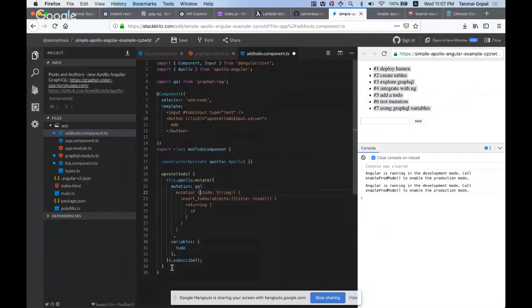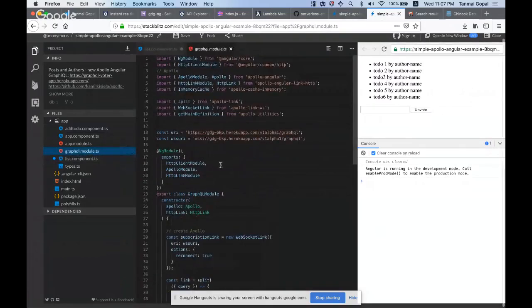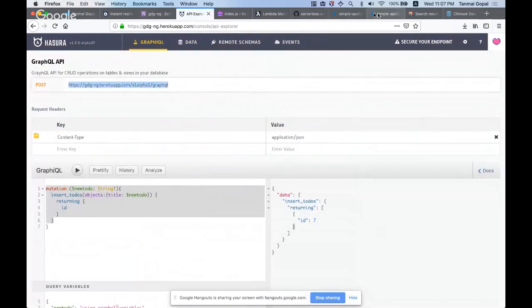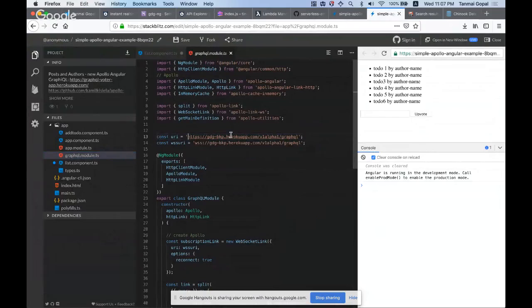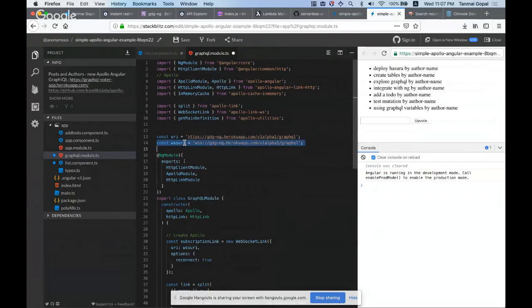The interesting thing that we're going to look at now is how we can create a real-time component, right? And that's actually super simple. Let's take a look at our GraphQL module setup here. Earlier, if you look at the previous GraphQL module setup, we'd only set up the HTTP URL. When we're going to use GraphQL subscriptions, we're also going to set up a WebSocket URL. So let's go ahead and set up this URL here. What we're doing is saying, hey, we have a WebSocket URL and we have an HTTP URL, which is pointing to our GraphQL server.